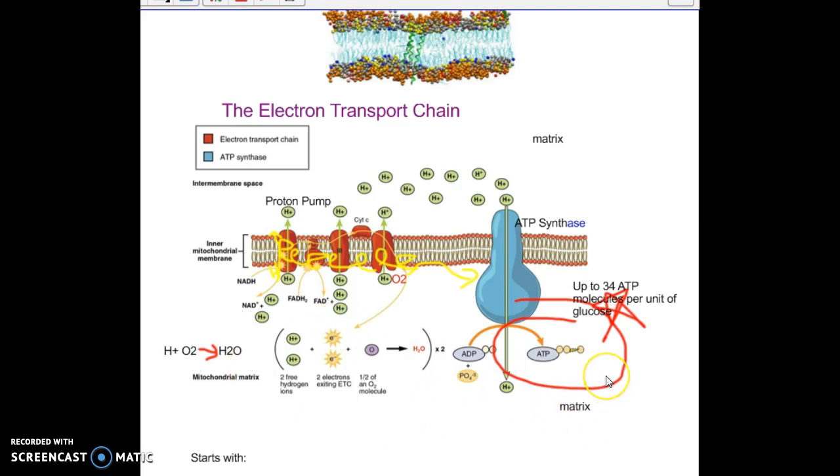It's like going over to a foreign country and not having the correct currency, right? Going over to Europe and not having a euro. If I go and try and pay with a peso, it's not going to do me any good. I don't have the right kind of currency. So I have to have oxygen to pick up these extra electrons, and I have to have it so that these electrons keep moving down the electron transport chain. Because without them, I don't get this energy transfer to ATP synthase to transform ADP plus a phosphate group into ATP. And that's really what happens when you run out of oxygen, is that your cells are slowly dying because they're not making ATP. So the oxygen is called the final electron acceptor because it actually goes and gets the electron from the electron transport chain to keep this whole thing running.